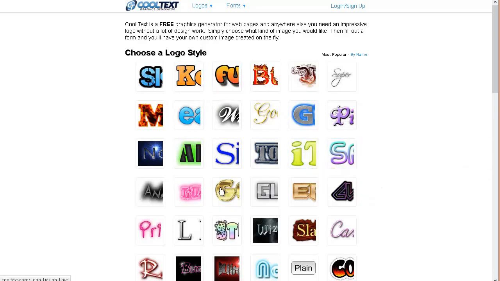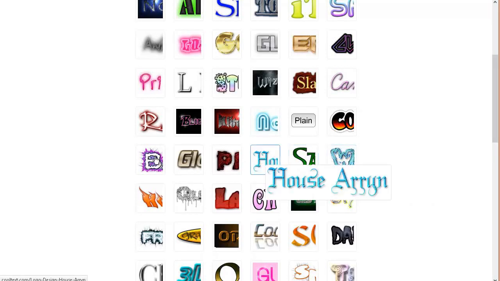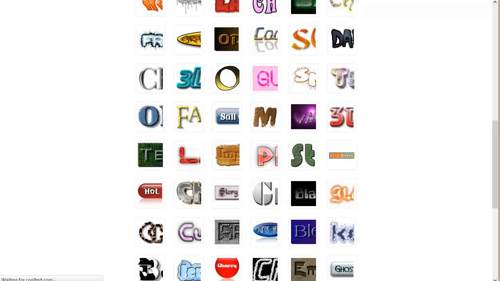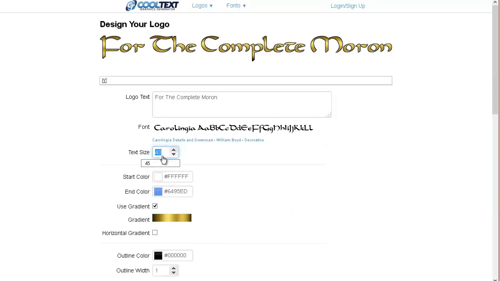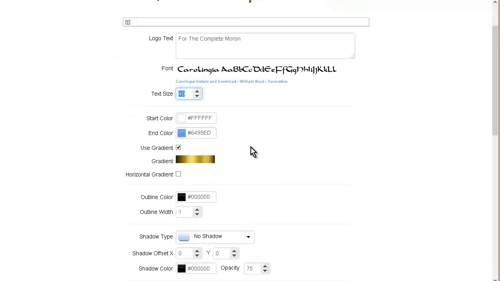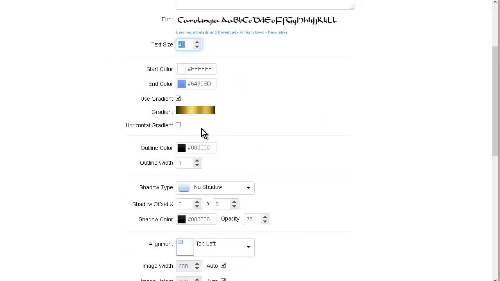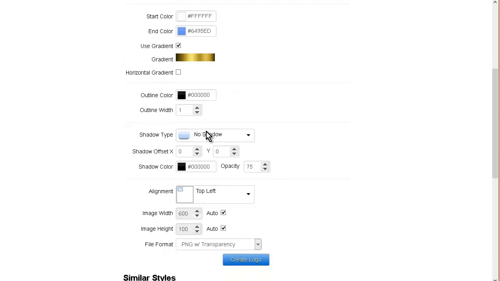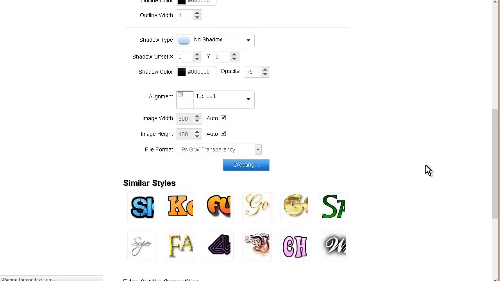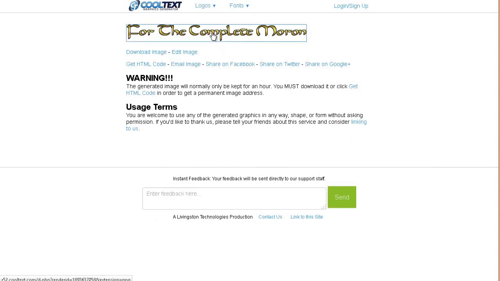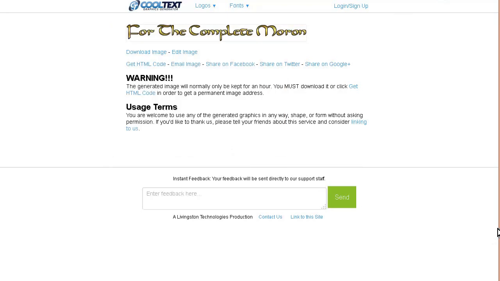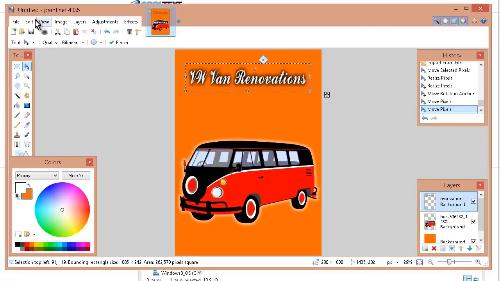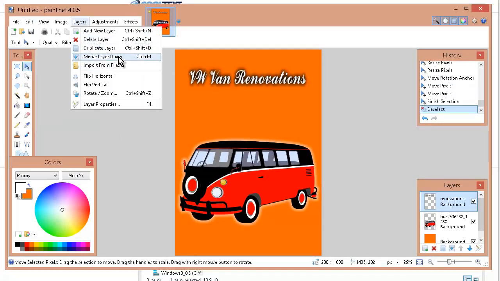Maybe we can try a different one here. You can do what you want. I'm going to use a different one from the main headline. Okay, so I'm going to use outline. So we're going to tone that down a bit. Okay, so you can make any changes to it you like here. Let's create it. Okay, let's download. Okay, so let's deselect this now. And we're going to do layer, import.